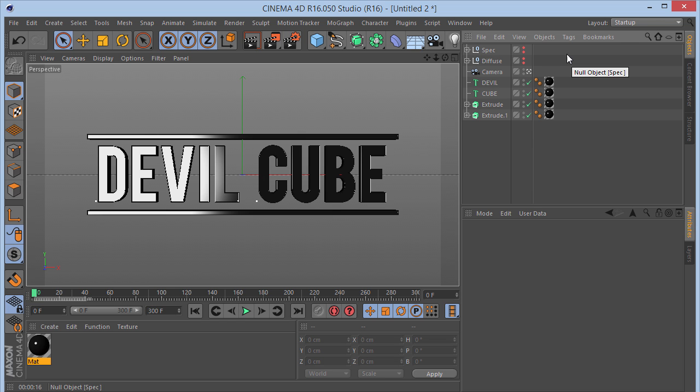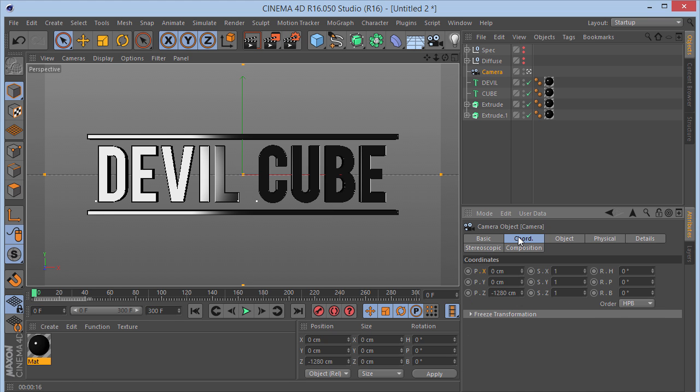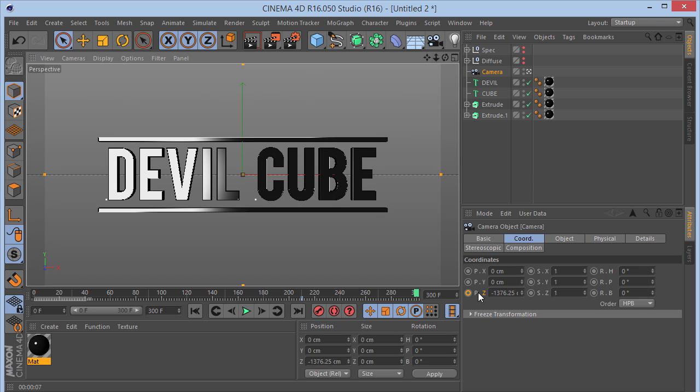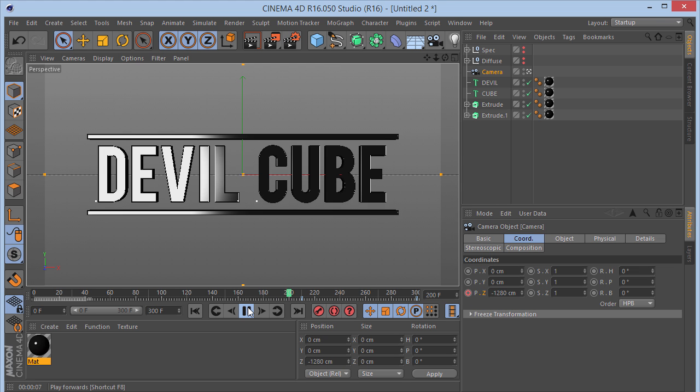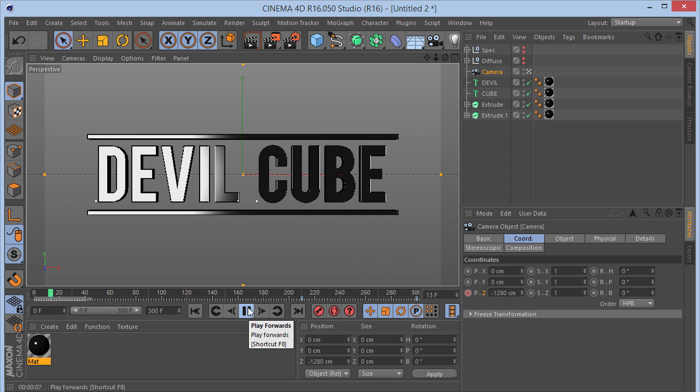So here we are in the camera, and I'm going to go to the coordinates, and I'm going to do some changes over here. Okay, so on frame 210, we want to give the end position of your animation, and then let's go to frame 300, and we can move this slightly back to give a more cinematic feel. And we can do that. So if you go here, we can see that it's slowly going back. That's cool. And then we can start off over here.